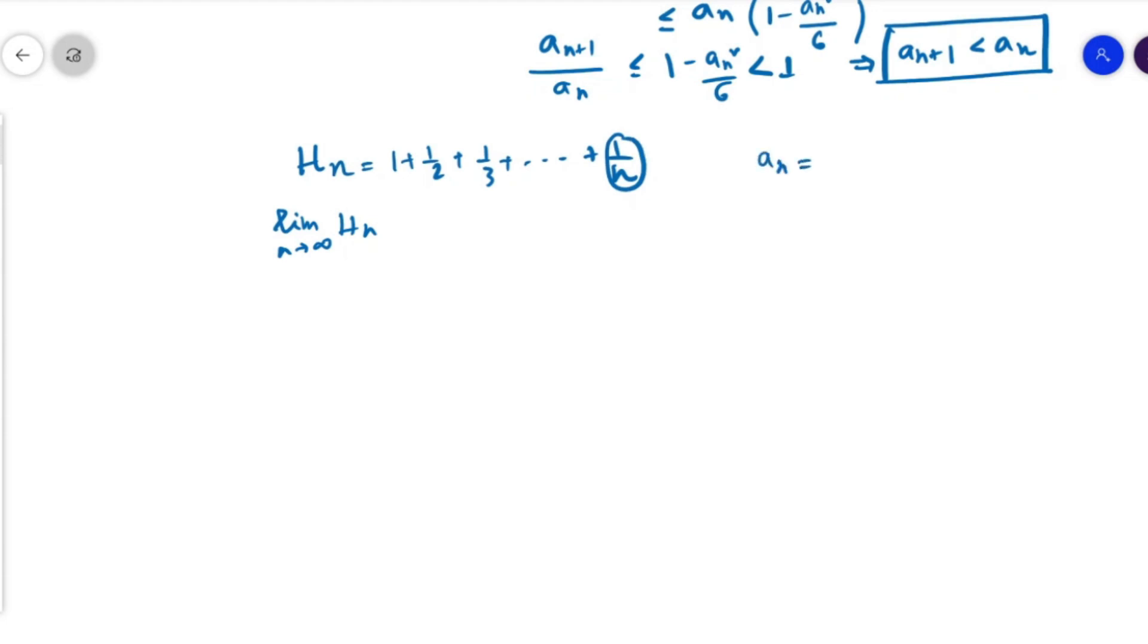In this case, each of the points are decreasing. If we define a_n as 1/n, this is a decreasing sequence, but it doesn't mean it converges. So in this case, we have to look something deeper.